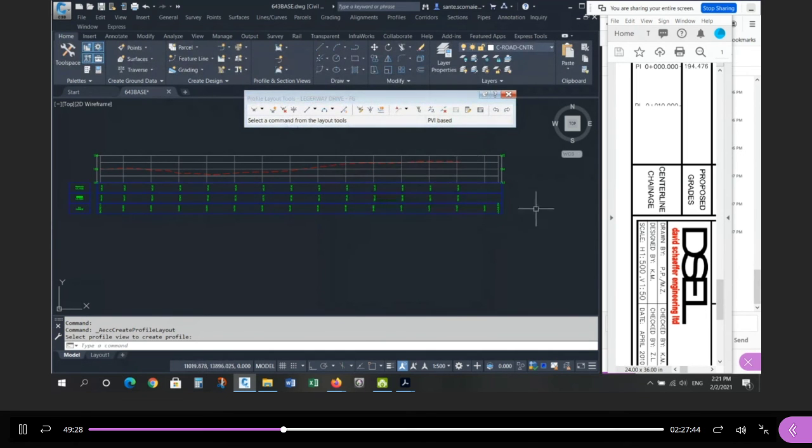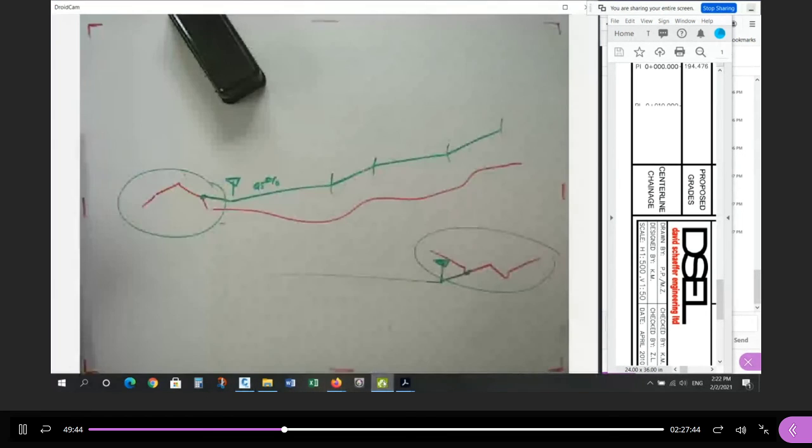It should look familiar. And now I want to create a bunch of PVIs. The station and the elevation don't matter. I'm going to type those in by hand. What I want to do now is make sure I have the 17 or 18 that I need. Don't start at 0. Okay, here's a little bit about how this software works.